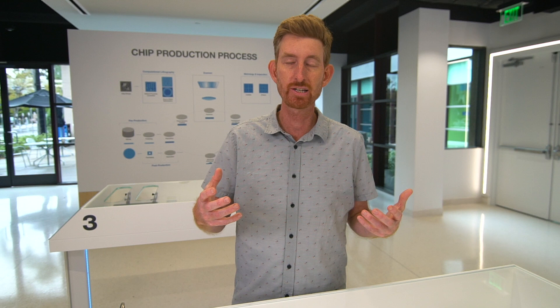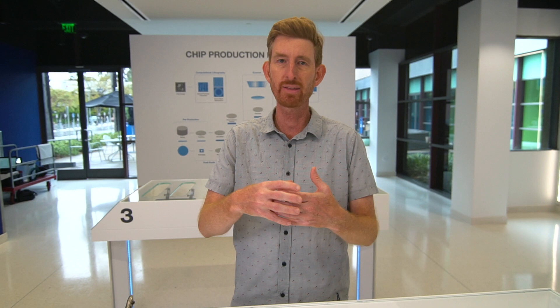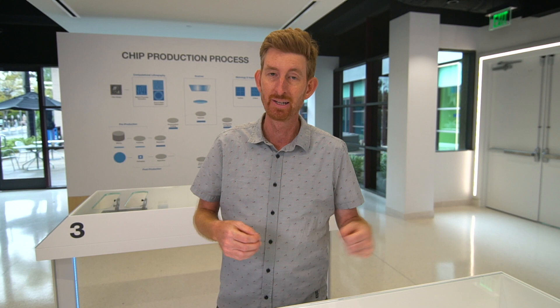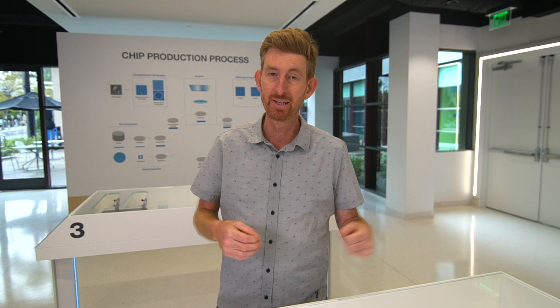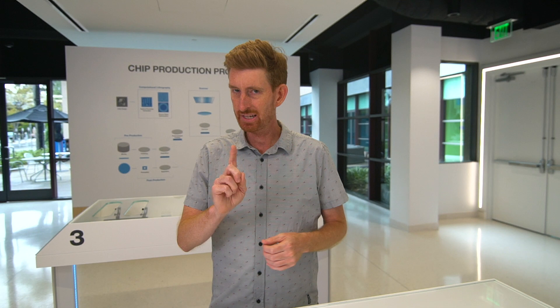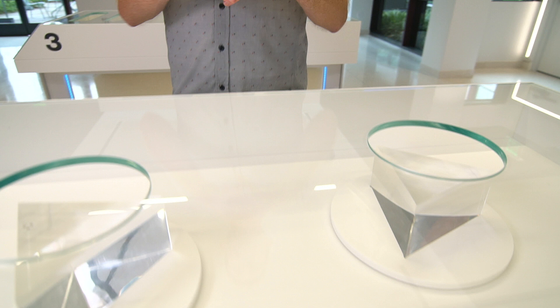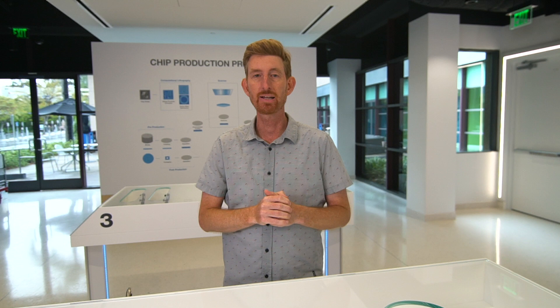The way we do that is using something called refraction as one of the key properties of light. Refraction describes the way that light bends as it goes from one material to another. You can experience this for yourself at home by taking a glass, filling it with water, and looking through it — you'll see that the image looks funny because the light is being bent by refraction through the water. In fact, this is the way we get a rainbow in the sky — refraction through a water droplet spreads out the light and lets us see all the beautiful colors in our sunlight. We can use the same thing for our light sources, but instead of a water droplet, we use a triangular piece of glass called a prism, which I have here. This prism allows us to spread out, like a rainbow, the different colors of light within our light source and select a very narrow one that is useful for patterning of microchips.